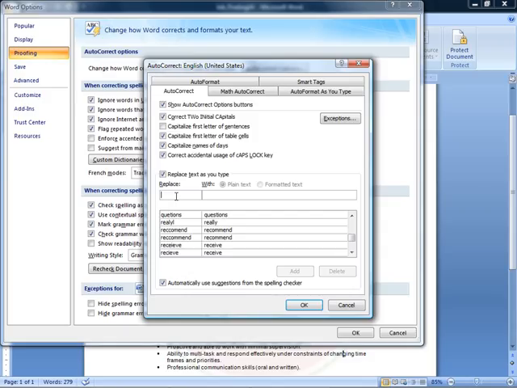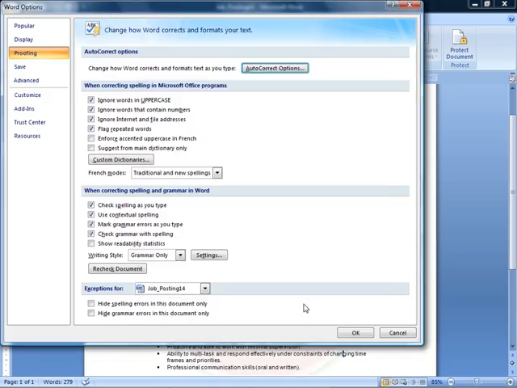I'm going to type in ECP, which doesn't exist, and every time I type that, I want it replaced with Eat Cake Patisserie. We'll test that out in a moment, but right now we're going to add it to our list. So there it is, alphabetically on our list, and we'll never have to type out those three words again. We'll just need ECP, and as soon as we hit a space or a return, Word knows to replace that with our three words here. All right, I'm going to click OK.